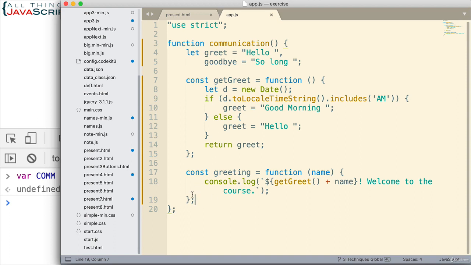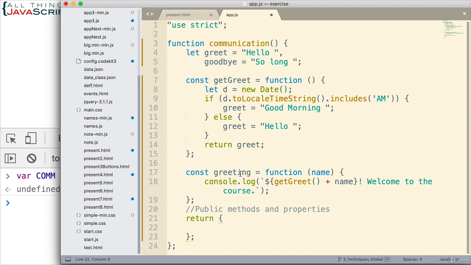So how do I make this available outside of this function? Well, here's how we do that. We consider this is going to be a public function. And so to make it public, what we do is we return an object that contains this function. All right, let's look at that. So I would type return, and then here's my object. And then inside of the object, I set up anything that I want public. So I'm going to put a comment here: public methods and properties.